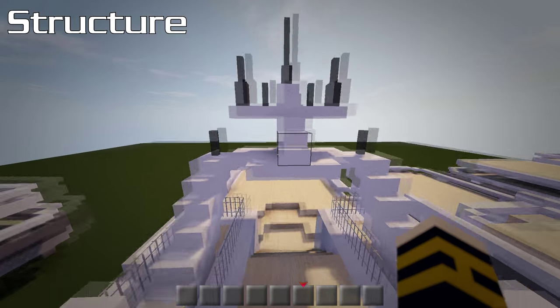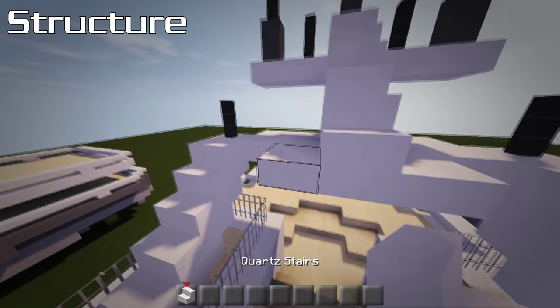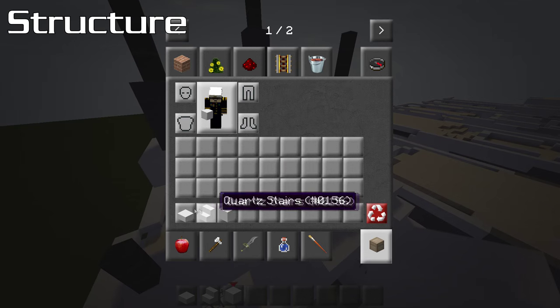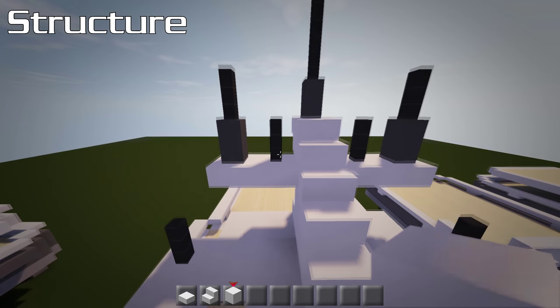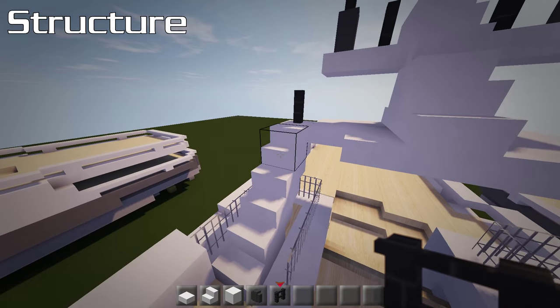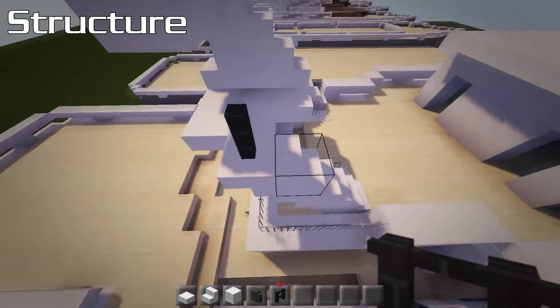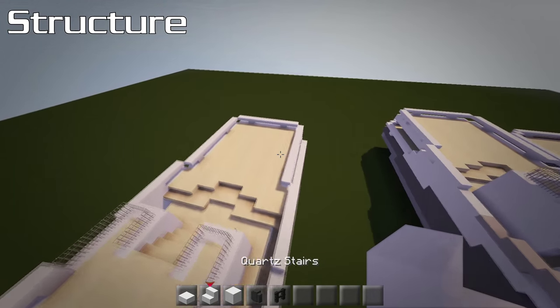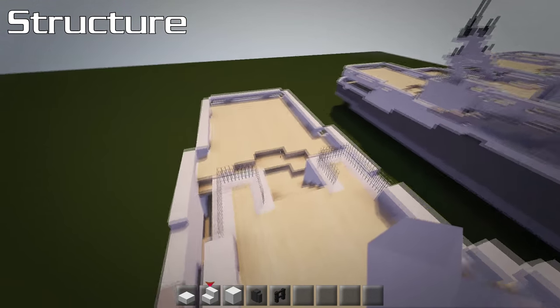Actually, I've got to clear down the inventory. Going to need your quartz stairs, quartz slab, probably quartz block as well. And I always put them in this order, slab, stair, block. We're also going to need cobblestone wall and nether brick fence. So 1, 2, 3, and then we got that one there. So 1, 2, 3. Let's see if we can do this in one go. We might not be able to. It might be that I have to pause it in and do all that kind of stuff.